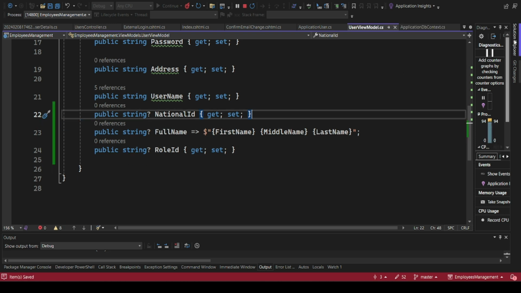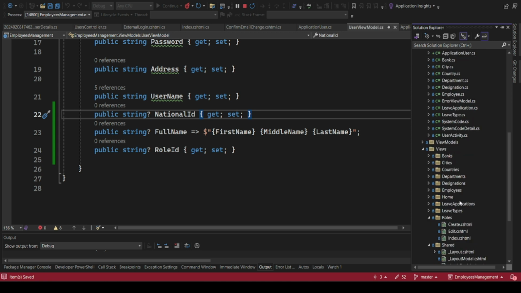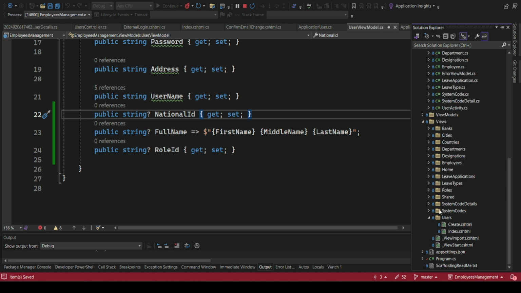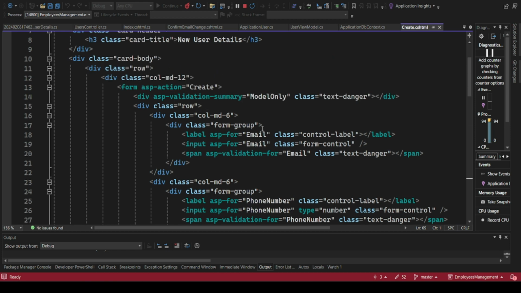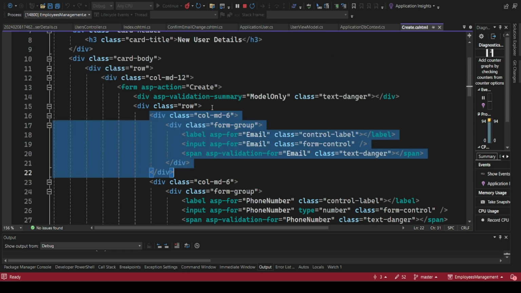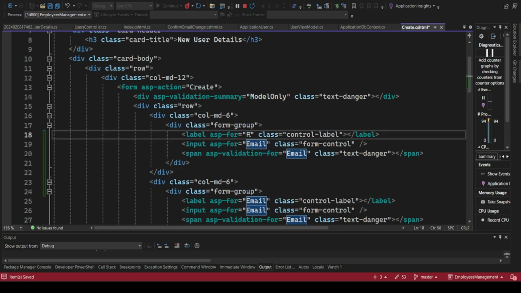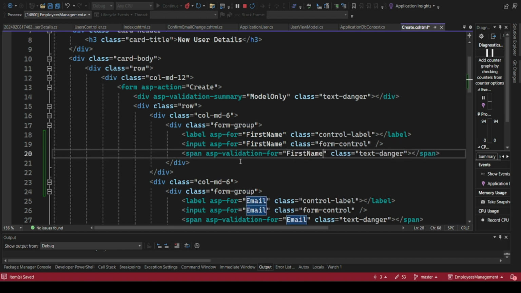Then I can go back to our users, and go back to our users under views. Then we should have a folder called users create. Then I want to add now those new fields. So I'll just come here. Then I'll say here first name. So I'm now adding the additional user fields. First name. I do that.